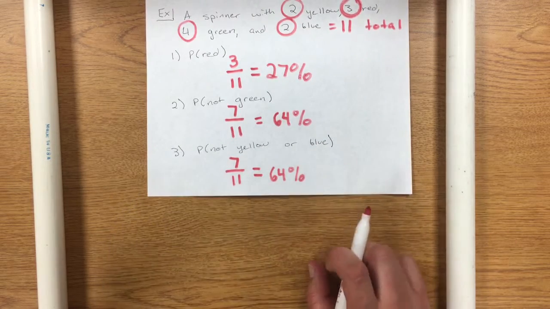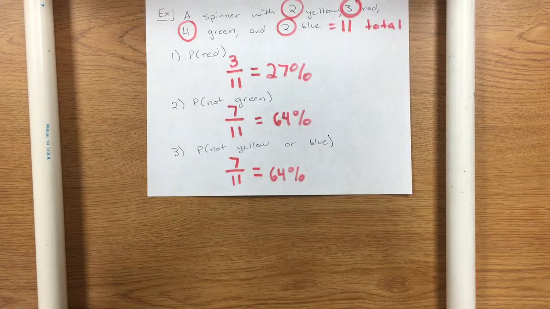All right, so when we're finding the probability of simple events, we just have to remember that on top is our number of ways the outcome can occur, and the bottom is the number of total possibilities. Nice job today, mathematicians.